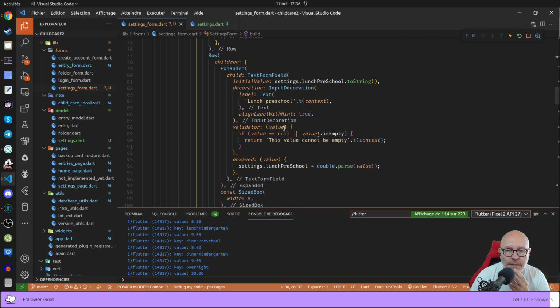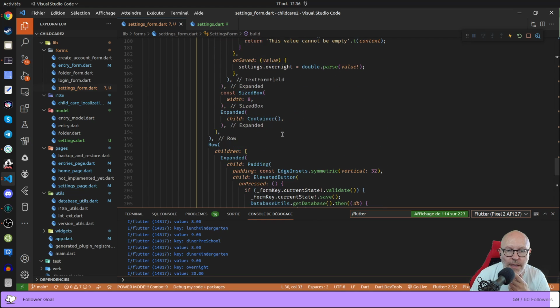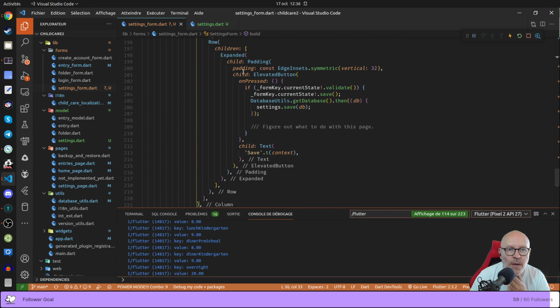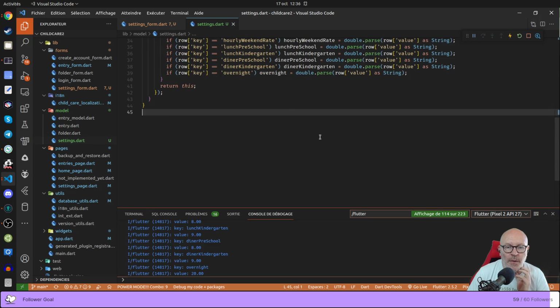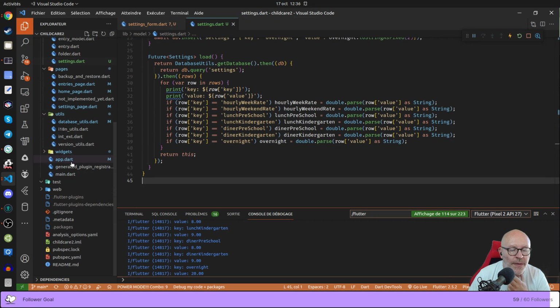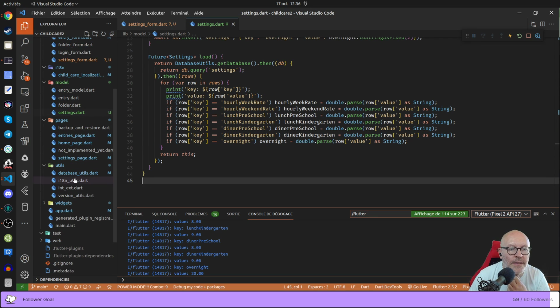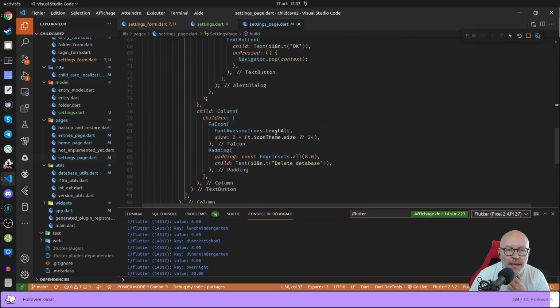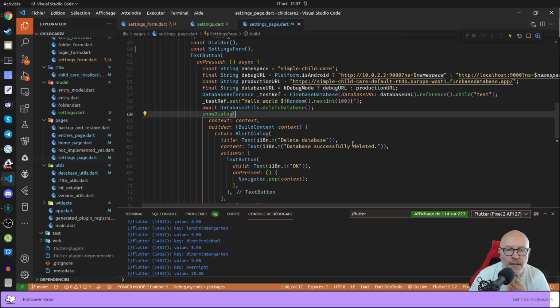Let's add this confirmation right now. It's the same as the one we use for the database deletion. So it's on the settings page, and that's that. It's a show dialog.